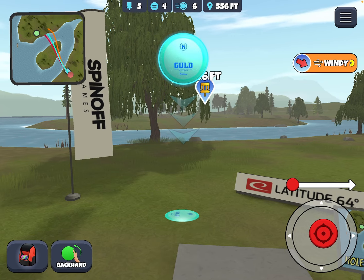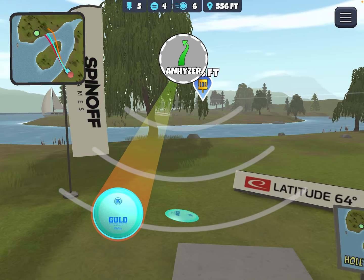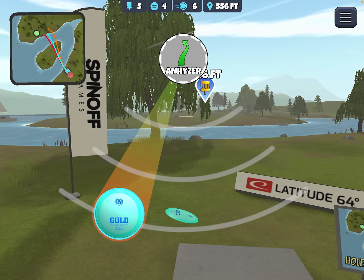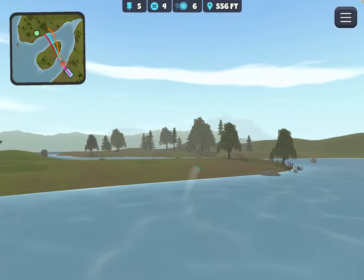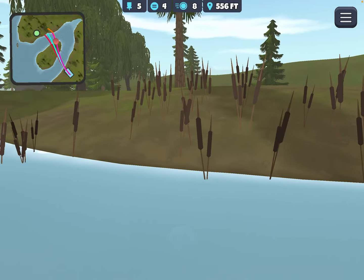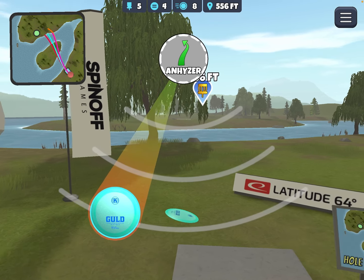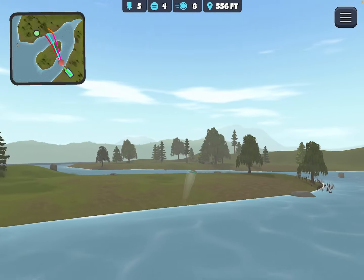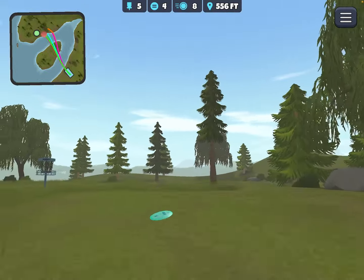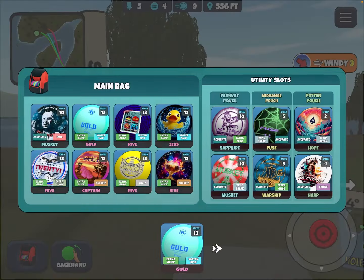As you can see, there are some winds where even with these big bomber water skips you're not going to make it. One of my fears early on was that this was going to turn into an easy eagle regardless of wind condition, and I think that's been alleviated — there are definitely some winds that will make the water skip disc challenging, if not impossible. One more with the Gould — that's my best shot so far, it's going to make it. Very nice — 529. All right, now we'll go to the Rive.